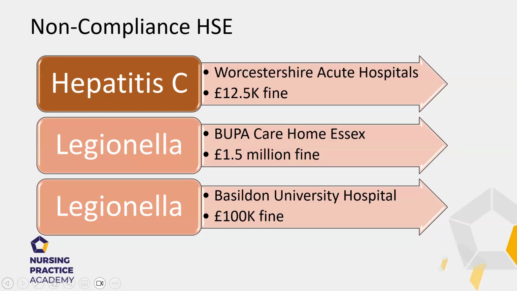The top one here, hepatitis C. It was a new staff member who'd worked at the trust for 3 months. They were an unregistered member of staff, and they'd been trained to take blood. They were told to take blood, but they weren't told the infection status of the patient, and the patient was hepatitis C positive. They took the blood, but they had difficulty reaching the sharps bin, so it wasn't by the side of them. They put the needle on their work surface.